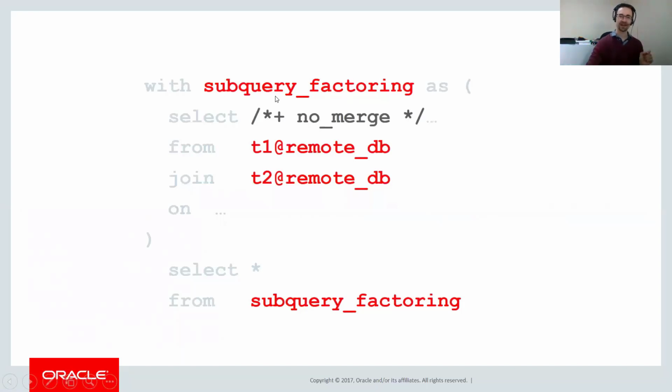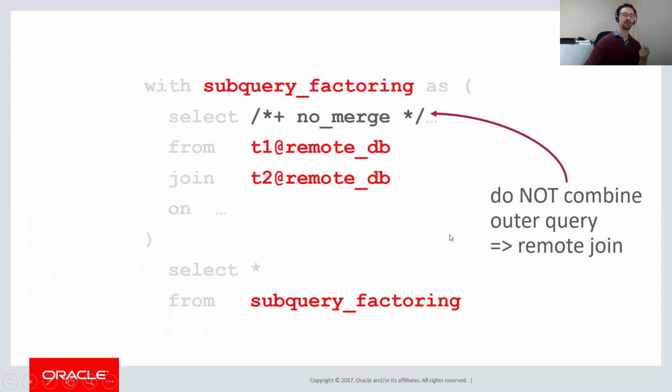But in either case, by adding this no merge hint in there, we're telling the database it has to join all these tables together before including any of the tables that we've got in the rest of our select statement. So by grouping together remote databases, it means that we are not combining them with local tables. So we join the 2 tables together, and then it will send the results back to us, to the local database. So this is particularly useful.